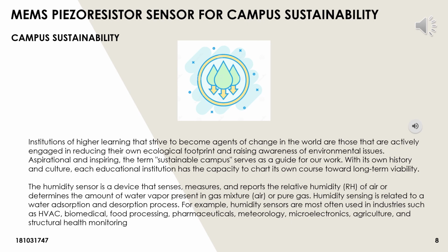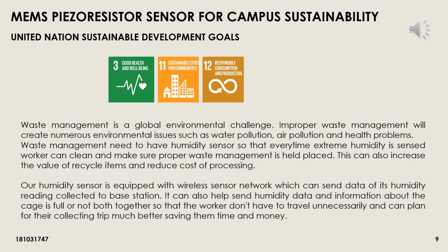The humidity sensor is a device that senses, measures and reports the relative humidity, RH, of air, or determines the amount of water vapor present in a gas mixture or pure gas. Humidity sensing is related to a water absorption and desorption process. For example, humidity sensors are most often used in industries such as biomedical, food processing, pharmacies, microelectronics, agriculture and structural health monitoring. Next will be the United Nations Sustainable Development Goals.